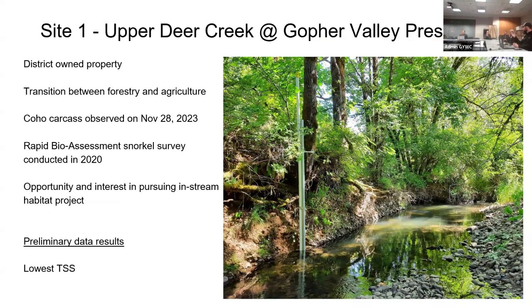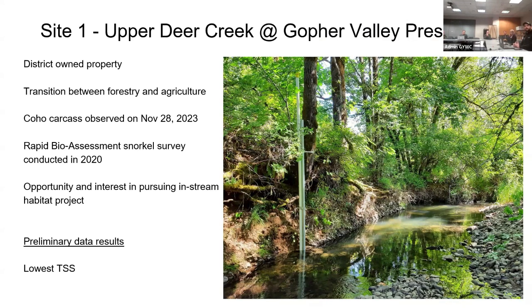It's actually just downstream from Steve's place that he was mentioning. It is really a transition from forestry to agriculture. Last year, or end of November, I did note a couple of coho carcasses up there, so they are moving up into the system, and I hope to see them in the next couple of weeks.